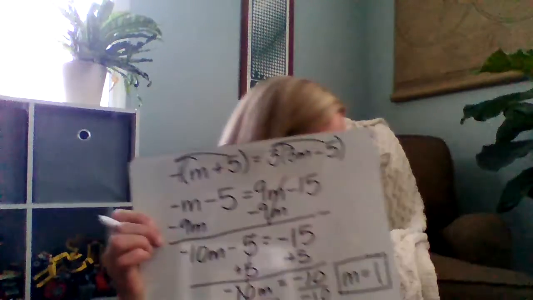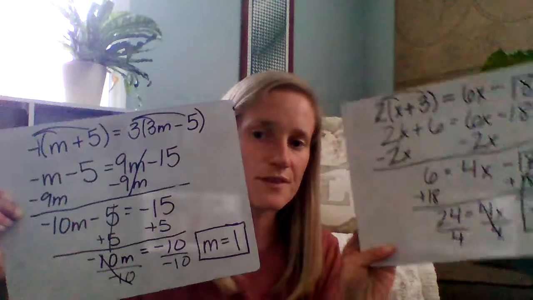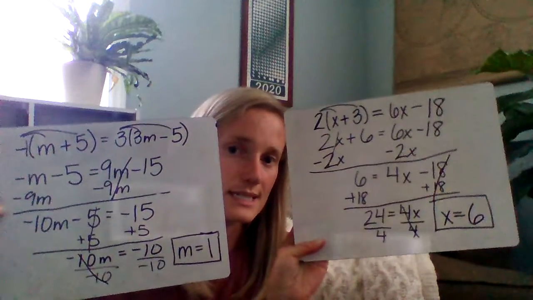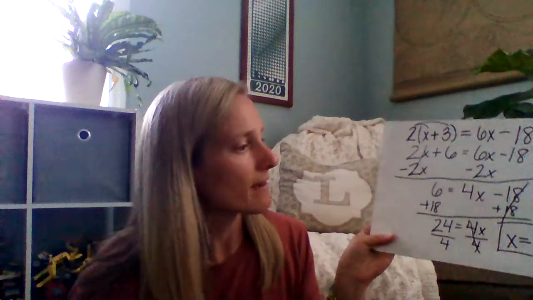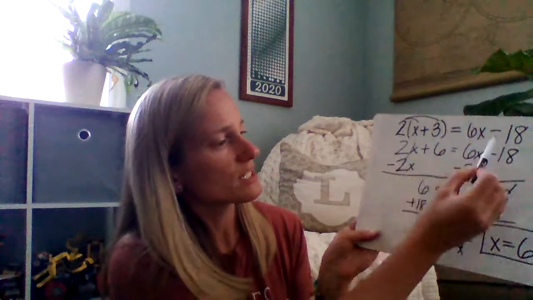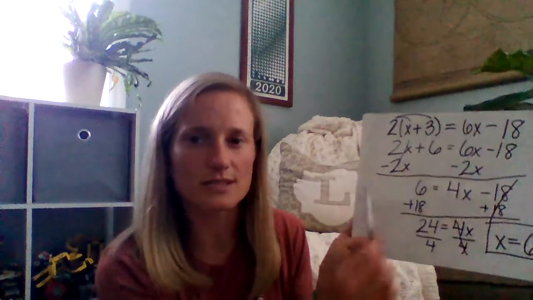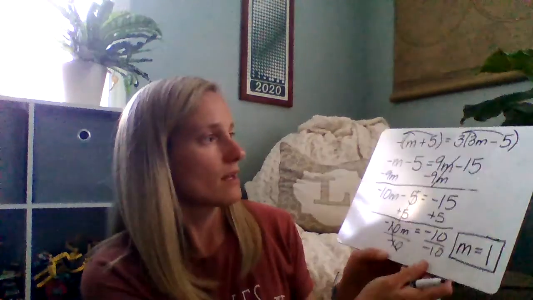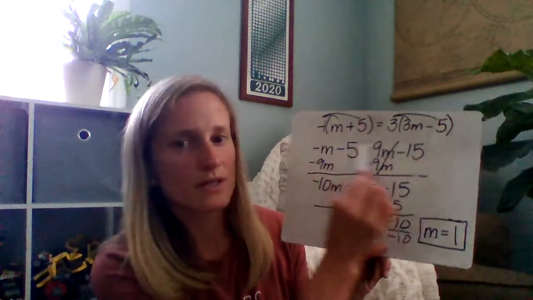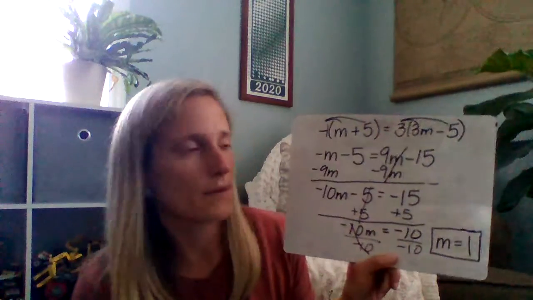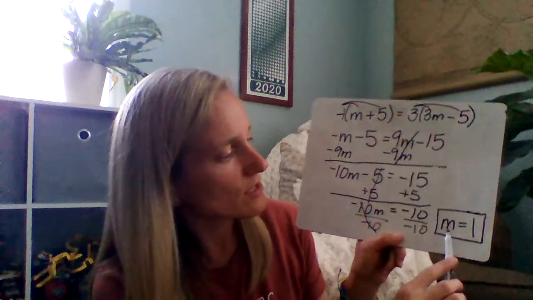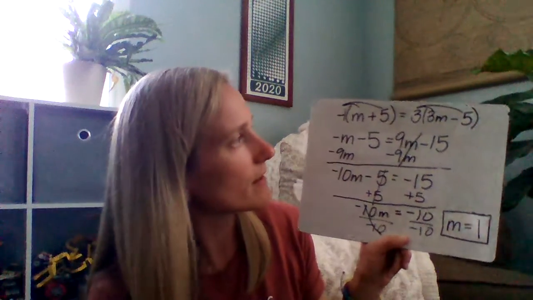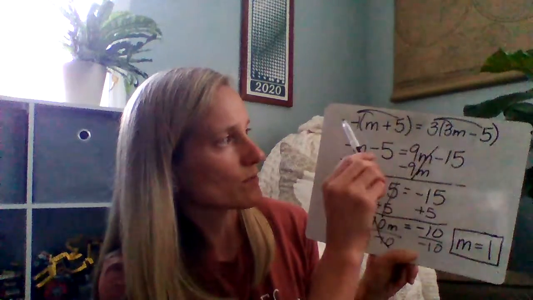So in both of these problems, the value that we found for the variable, this one, was 6. It means if I went back up in the problem and replaced each of these x's with 6, I would get that the two sides of the equation are equal to each other. In this one, if I went back up to the original problem, or really any step in the problem, and replaced each of the variables with a 1, I would find that the two sides were equal to each other.